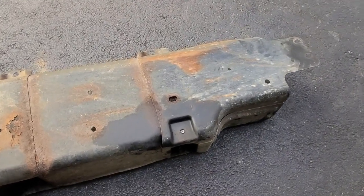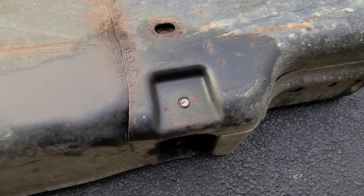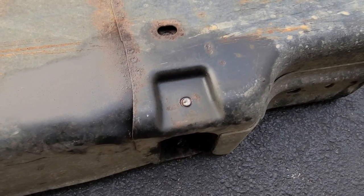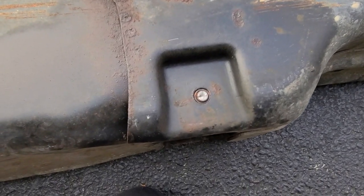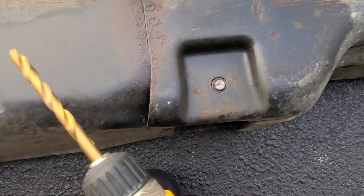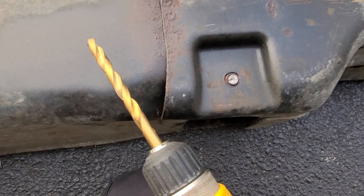Okay, I lied. Again, what you get for free YouTube advice. I forgot about this broken bolt from the skid plate. These bolts are 15/32 in diameter, so ideally what you want to do is drill it out with something just underneath that size. Unfortunately, my half-inch chuck drill is on the fritz, so the biggest I can do is a 3/8, but we'll see how it goes.